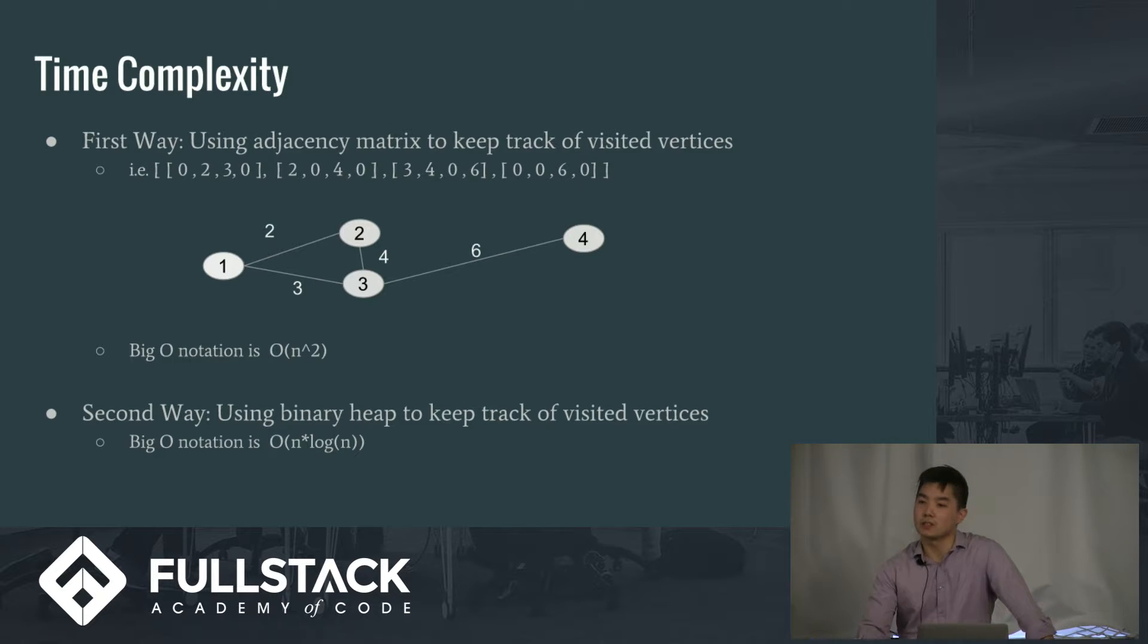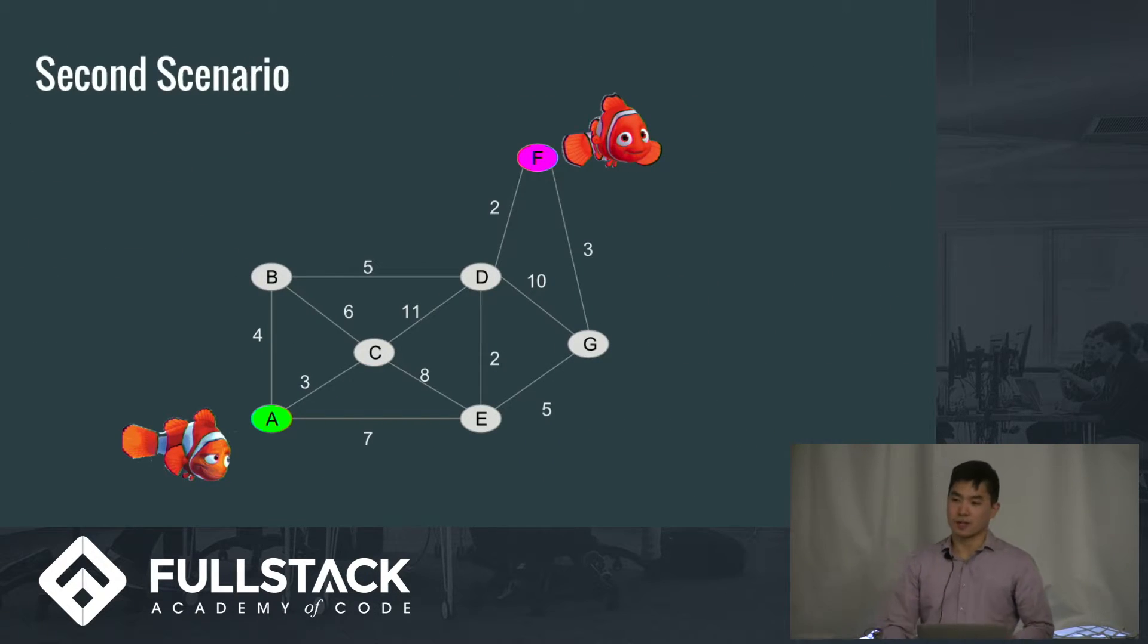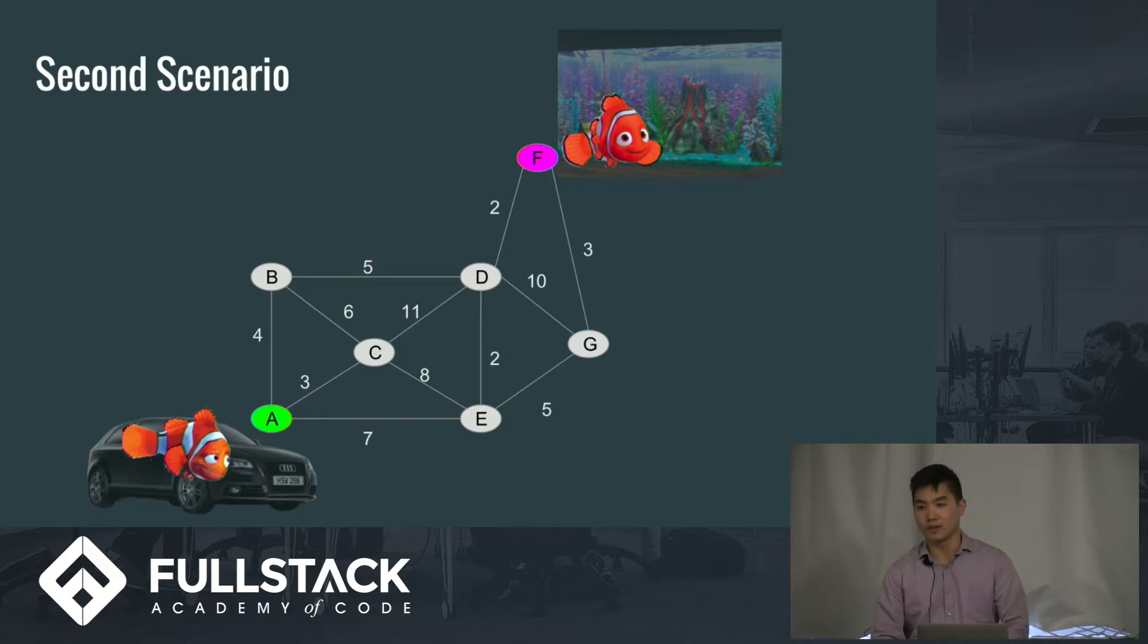So is there a more efficient way to find the shortest path? The answer is yes. Let's go back to our example. So this is going to be a new example. Let's say Nemo, he's at F. He gets lost again. But this time he gets really, really lost. Like he ends up in an aquarium in the middle of Texas. And now his dad needs to rent a car to go find him. So let me reset the graph to make it easier. So now when you go from A to B, it's no longer length or distance. It's a cost.